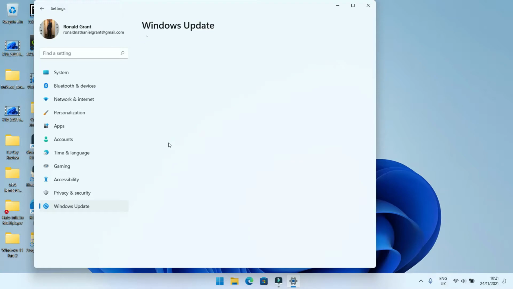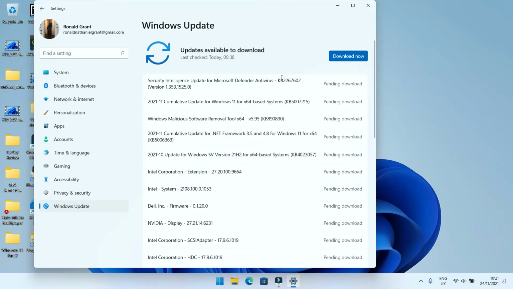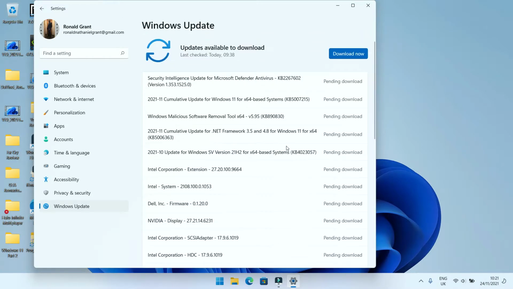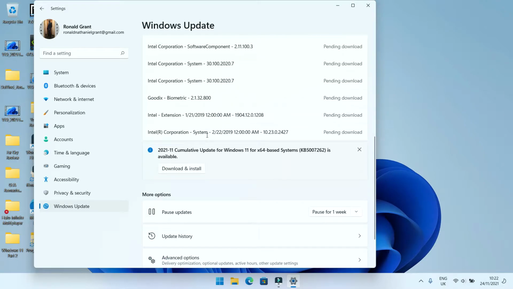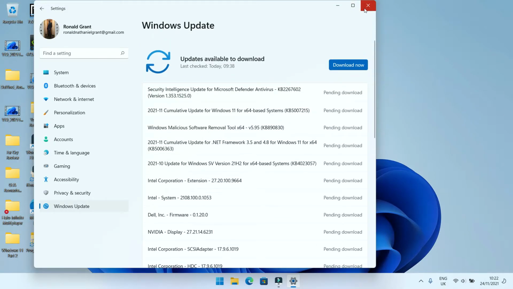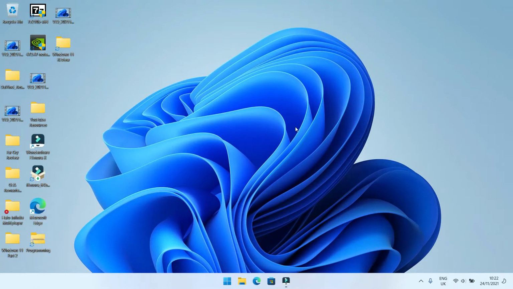Let's see what Windows Update looks like. This has always been an eyesore, I think. It's just as much text as you can fit in however many lines. Oh, yeah, nothing's changed. But it looks a bit better, actually. Not too much, but it looks a bit better. So, oh, this shouldn't be the case. I already have this firmware update and I'm way beyond it. So I'm going to make sure I don't download that one. Okay, I'm going to close this. I'm not going to go too deep into this video.